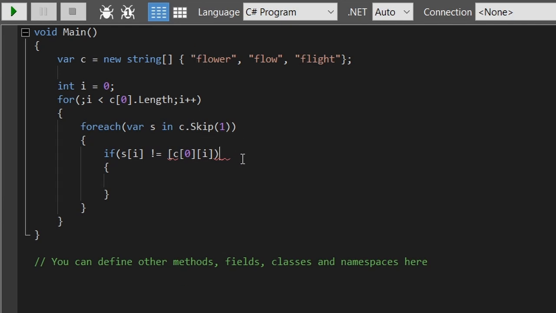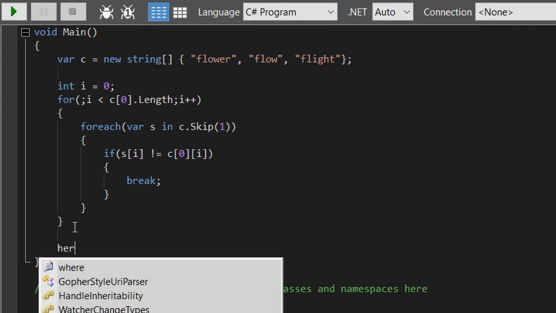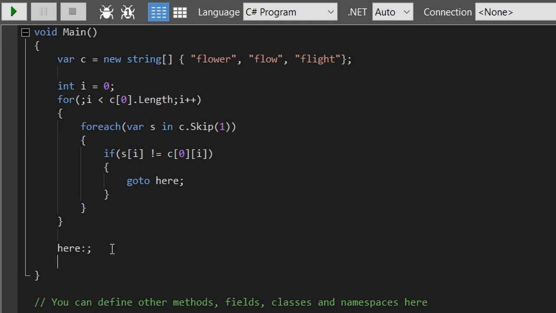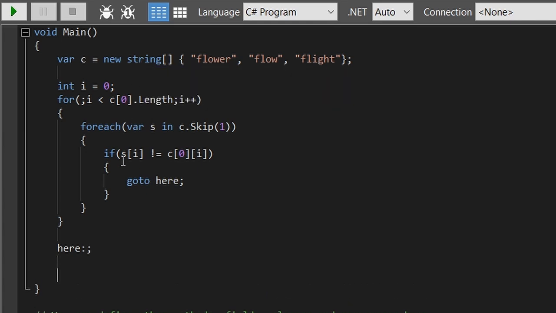Oh wow, okay. Then we break. We don't want to break though, we want to, can we use goto? Does goto work here? Goto here. We need a semicolon. I do need a semicolon, okay.